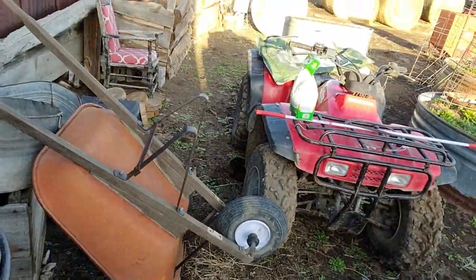Cadbury's over there under the four-wheeler. I don't know if you can see him. Decided to name him Cadbury. Have to use your imagination on that one.